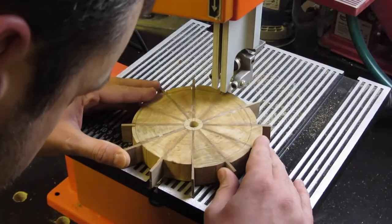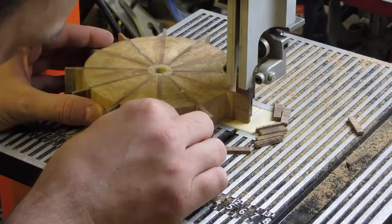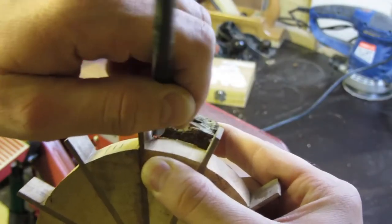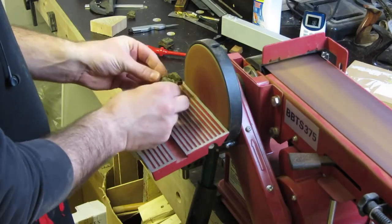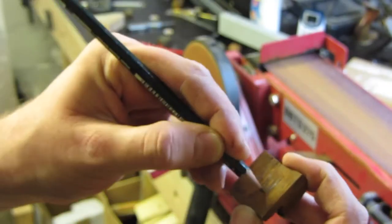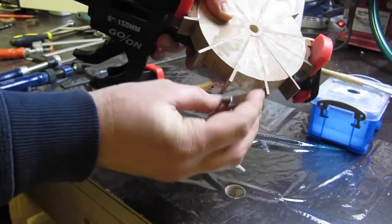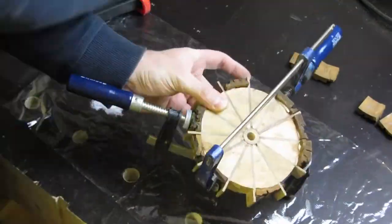Then I only had to trim every piece on the bandsaw and clean it up a little with a file. Then came the interesting part — I trimmed the bark from the slab into pieces and sanded them so they fit between the walnut struts. Because each piece of bark is unique I had to mark them with numbers. A little tip: Roman numerals are much easier to write, especially on rounded or rough wood. Now it's glue-up time, and since it was hard to glue everything at once I had to do it in steps.